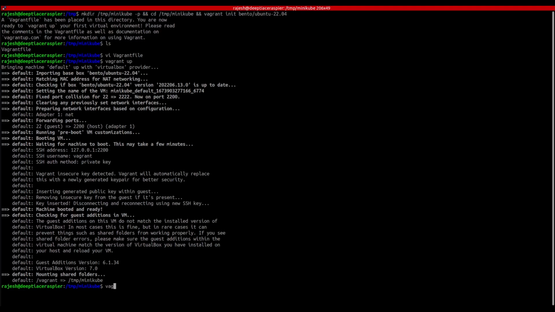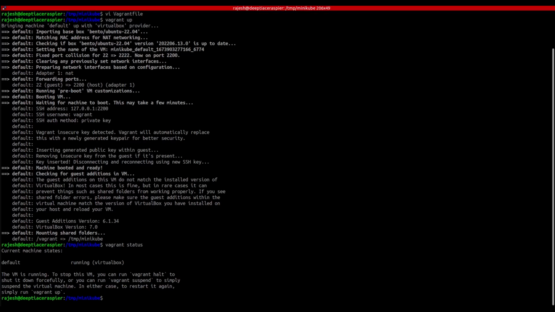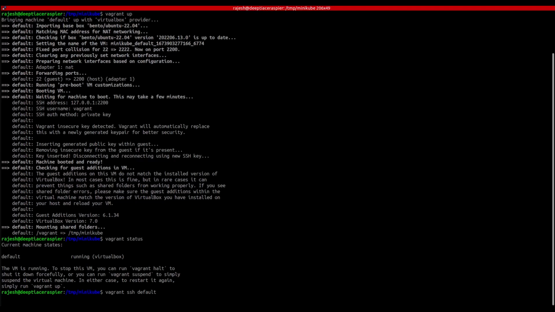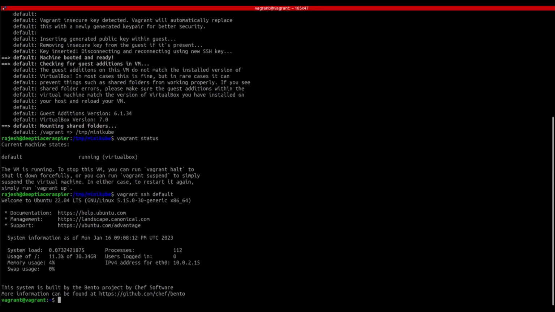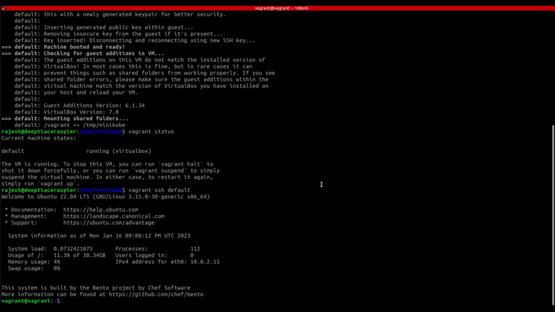Okay, now let us verify the vagrant status, and this default machine is up. Let us SSH into this machine. Okay, now we are inside the virtual machine. This is the Ubuntu box.